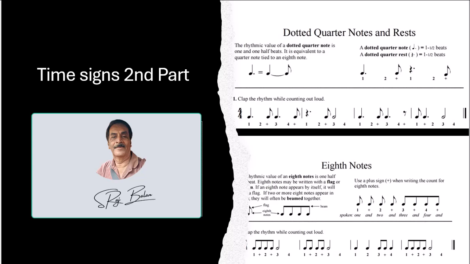Now there is a clapping rhythm at the bottom. First of all, 1 and 2 and 3, 4 and. Bar 2, 1 and 2 and 3 and 4 and. Next bar 1, 2, 3 and 4, 1 and 2 and 3, 4. So you have learned how to play. You can also first start clapping and learning, then play and learn. You will become stronger in the concept. Thank you. We'll see you in the next slide.